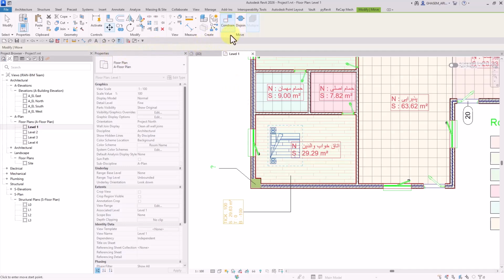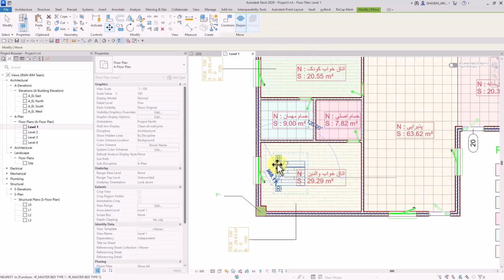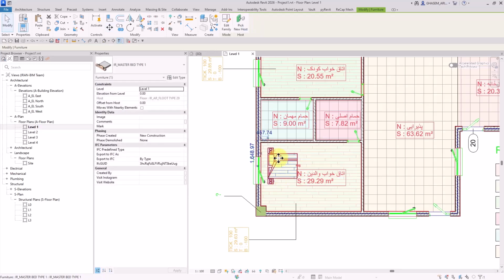There's a separate item with its own specific icon. Also, we got this join here. If I select this and press Control, this would be disabled. Instead, multiple would be activated. We talked about all of these in our Revit tutorial completely. Let me just try moving this a bit. Yeah, that is all. Basically, move has been relocated to the ribbon.